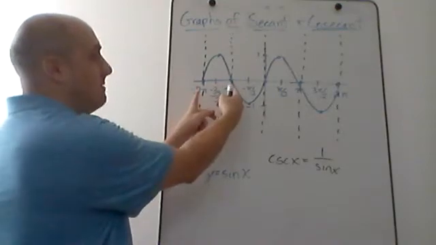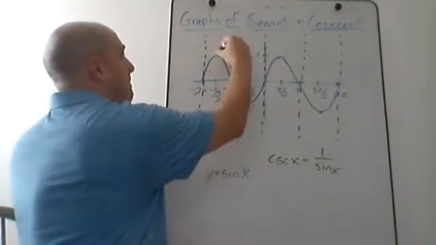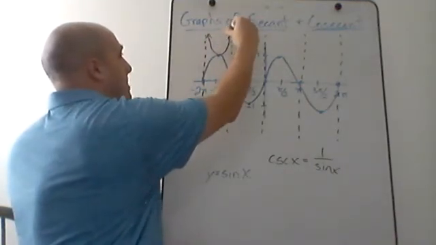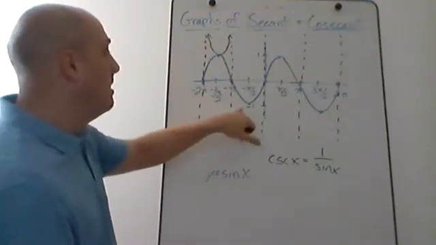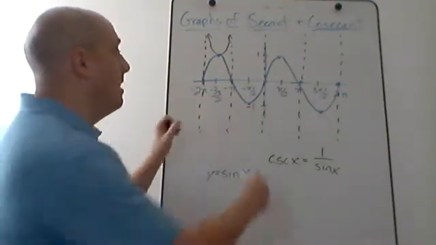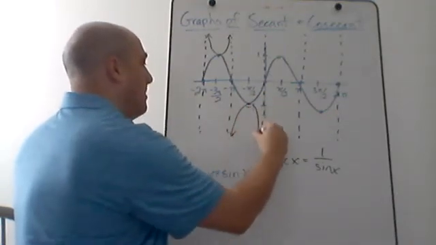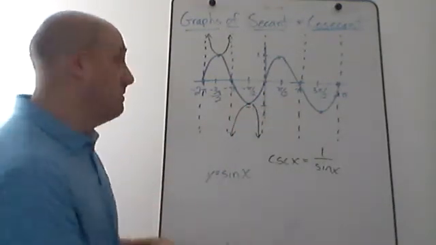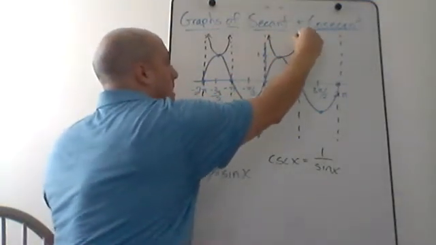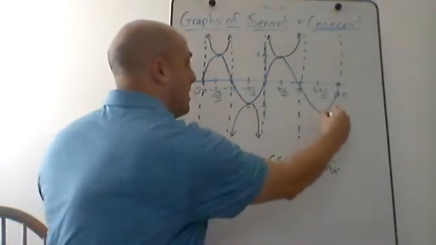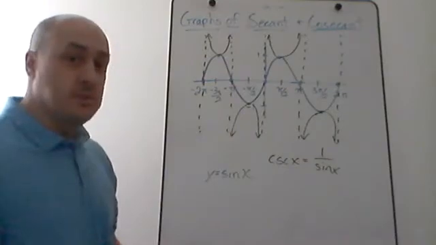Here between -2 pi and negative pi, my sine function is going like that. I flip it over and have it go this way. In between those asymptotes, that's my graph of that section of the cosecant function. Over here between negative pi and 0, my sine function is right there. I flip that over, and there's my graph of the cosecant function in that interval. The one up here, I flip this one over, and so I get that graph there, and then over here I flip this one over, and so the graph up here in black, that's the graph of the cosecant function.